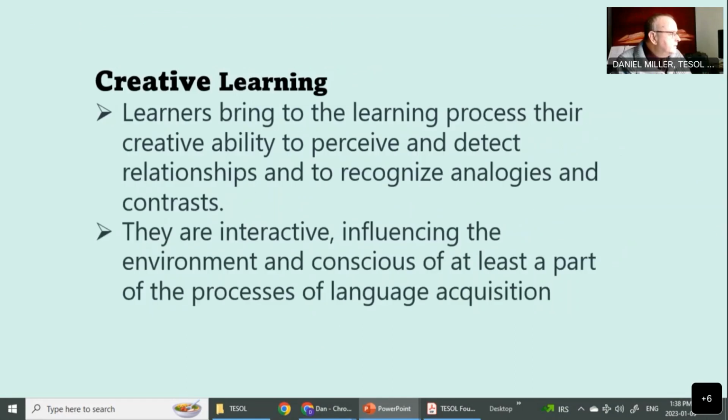Creative learning: learners bring to the learning process their creative ability to perceive and detect relationships and to recognize analogies and contrasts. They are interactive, influencing the environment, and conscious of at least a part of the processes of language acquisition.